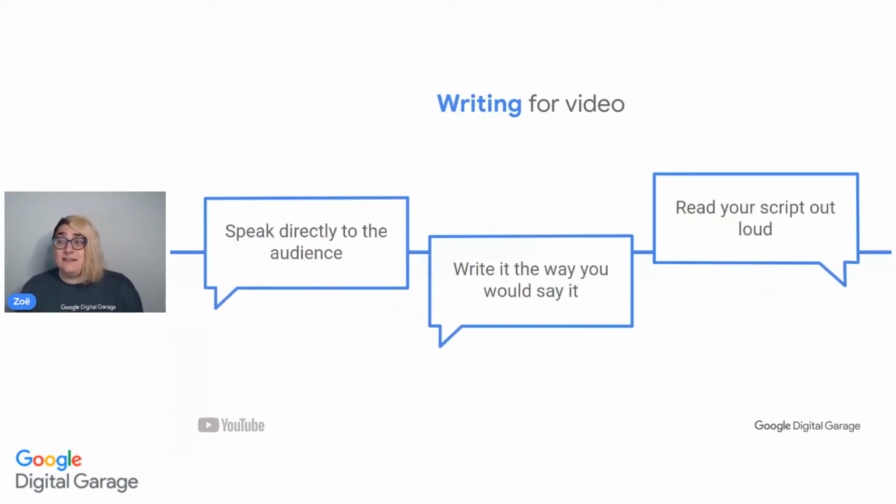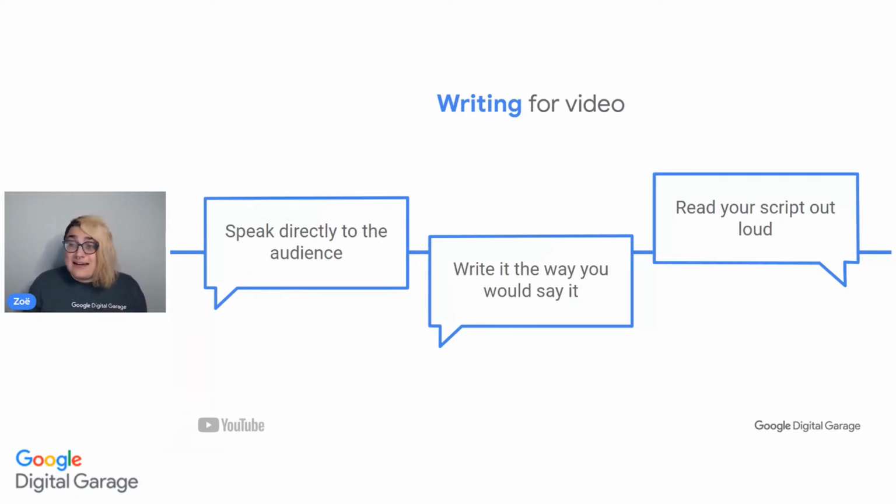When you're writing for a video, you're writing a script, and it's always a good idea to write a script. It's better to plan than not to plan. And remember, you can always go off your script. If you find yourself remembering something midway through, you can start improvising, and that can be a really good idea. But if you don't have a script, then you might find that you can't improvise a lot. It's almost always better to have a script.